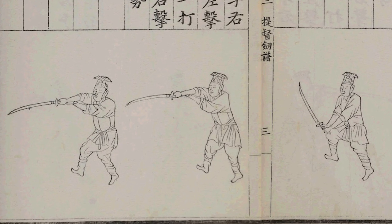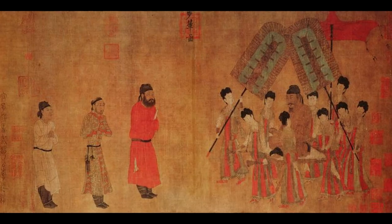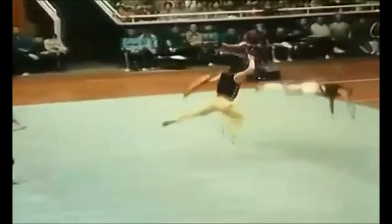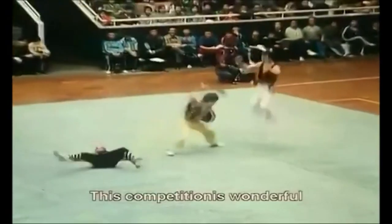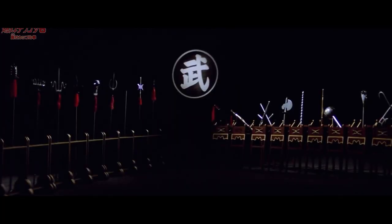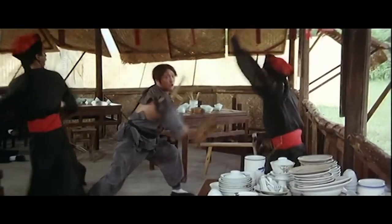While there is some legacy of real sparring competitions using swords during the reign of Tang Emperor Taizong, most traditional Chinese weapon sparring is choreographed. These serve a dual function of exercise and kata, although I think it's possible some of these routines in their original forms might have served more of a sacred function, which I'm going to cover in greater detail in the animal style section later. Overall, the variety of cold Chinese weapons and the techniques inherent within them with their choreographed weapon sparring routines all lend to a complex aesthetic that is unique to Chinese and Hong Kong martial arts cinema.